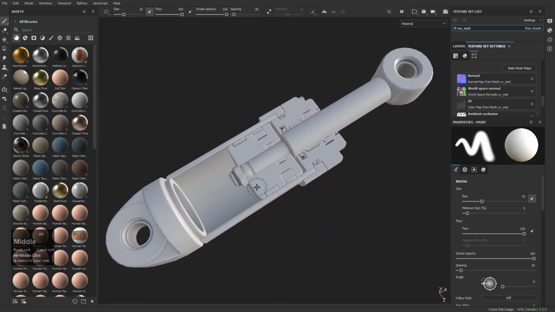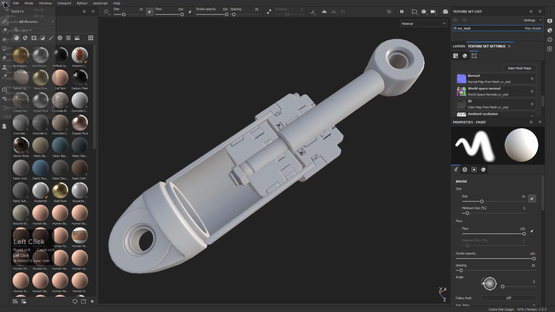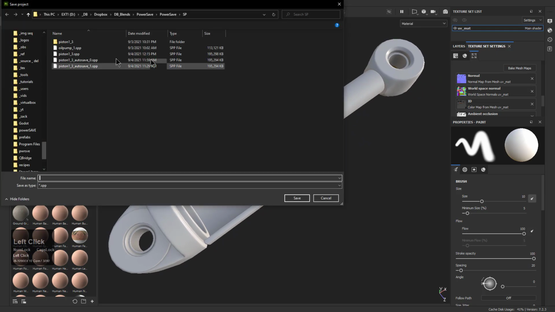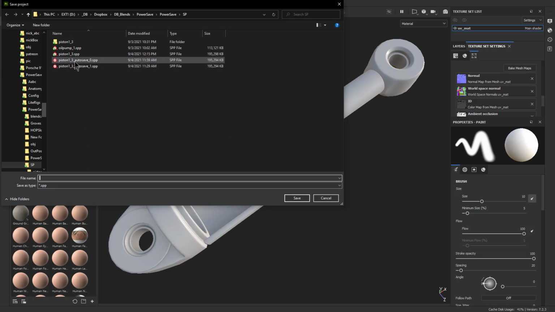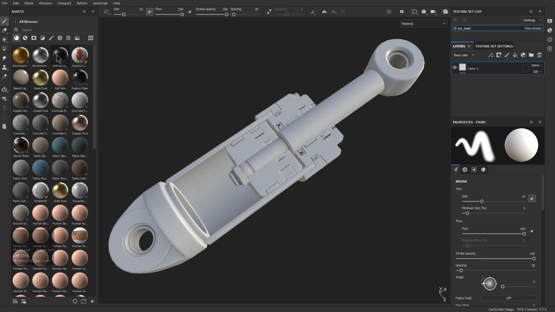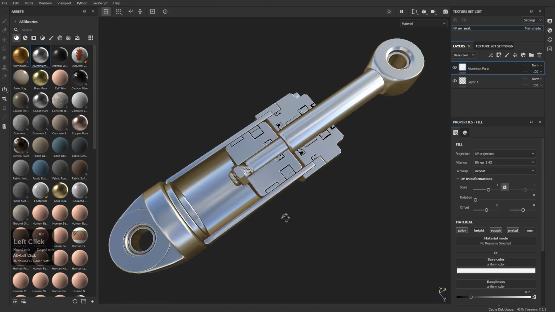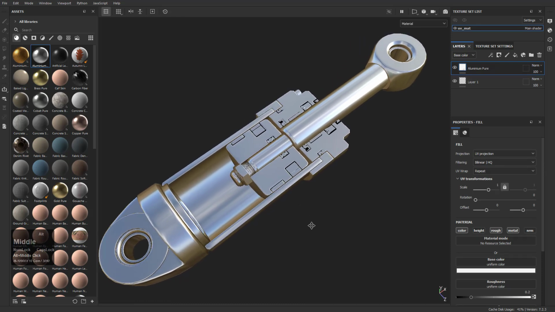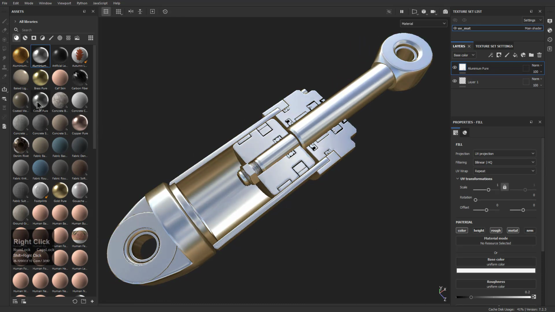So first things first, I like to save my files. And a disclaimer while I'm saving: there's a good chance that the way I'm about to do this is definitely not the way that anyone would do it. But the way I'm showing you guys is just my way of approaching texturing whenever it comes to Substance Painter. So I have a really simplified approach. Usually I start off just hitting it with the blank materials, just as if I was in Blender, right? I would just start hitting it with whatever material suffices for the base.